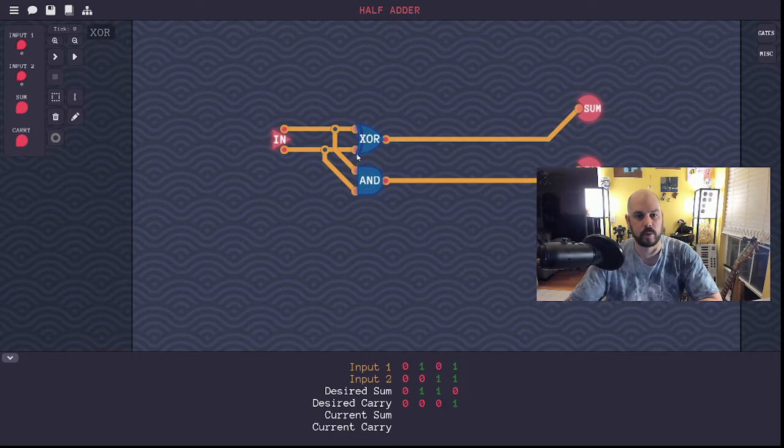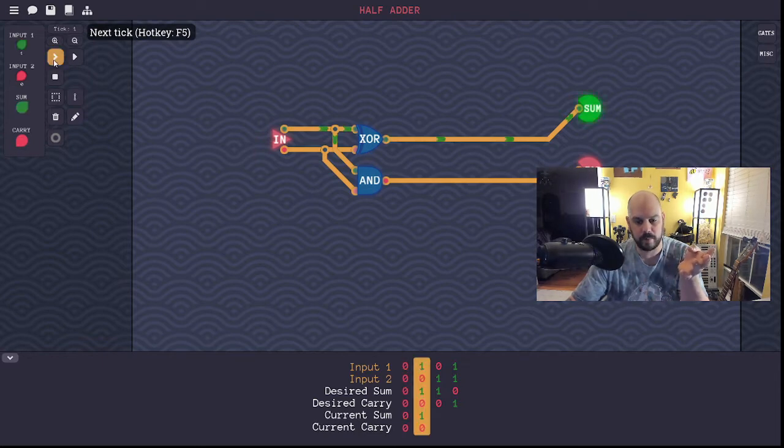So all we're doing here is we're looking exclusively for 1. If not, you're going to look at 2. Because if you got no inputs coming in here, nothing's going to happen here. But if you have both inputs on, it's going to AND those together and allow this AND output to go out to the carry. So it's a very simple circuit. So we'll step through it real fast.